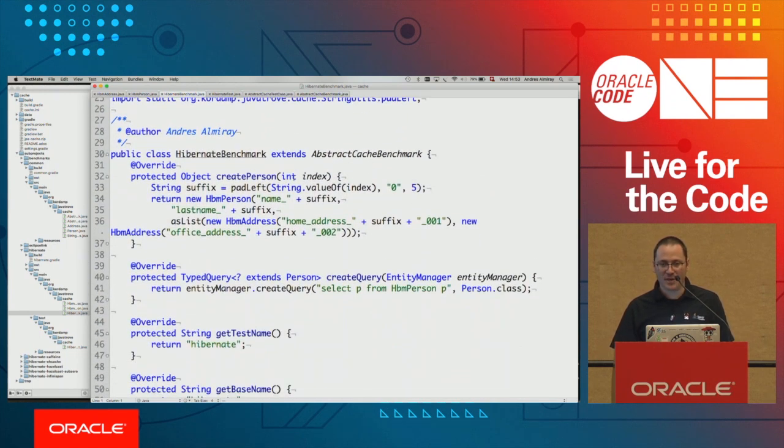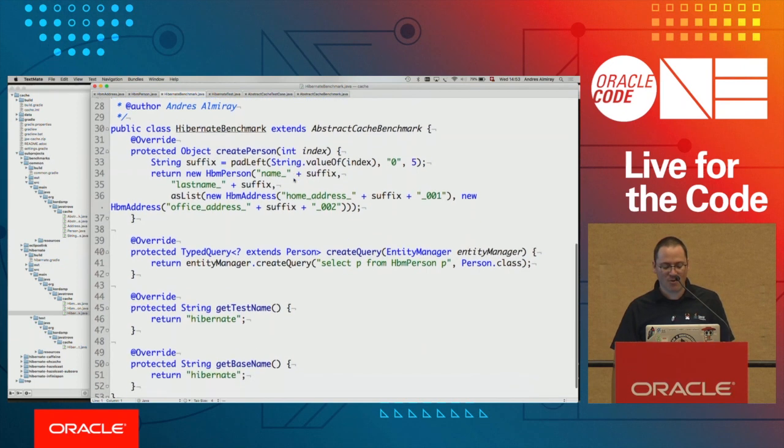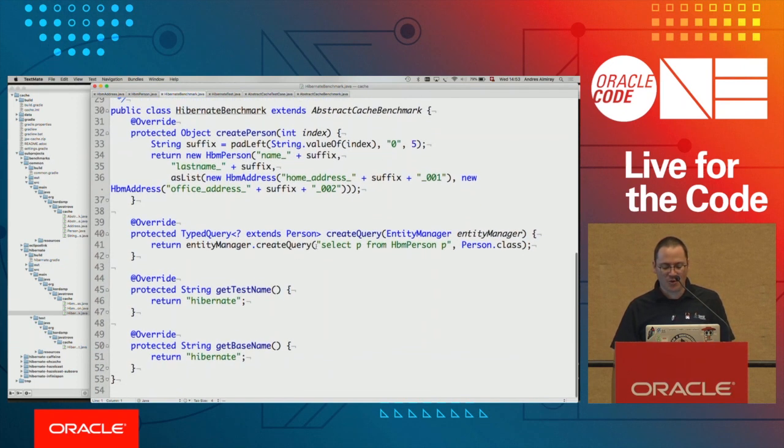Here's the actual query we're going to run, just a regular JPA query, an SQL query, and what will be the names of the test cases in case for the report. And this is only needed for reporting. The actual things that we're going to test out are these ones.